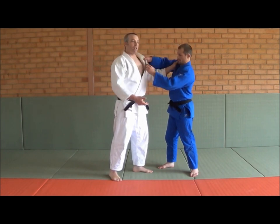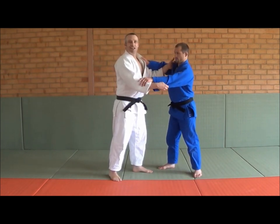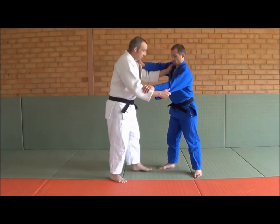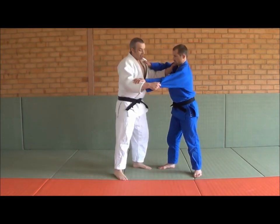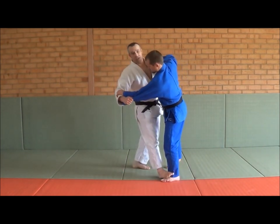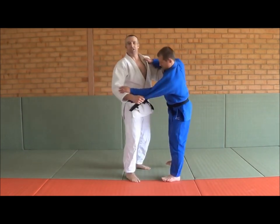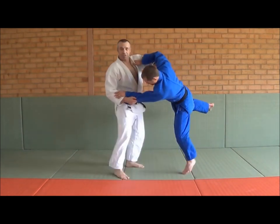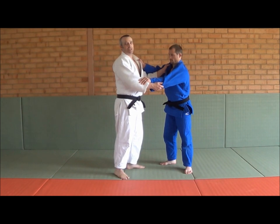The majority of hiza gurumas that I see, or I should say sasaes that I see, are actually hiza gurumas. So what happens is the player steps out, they get the long pull, foot comes forward, and then they block and they push away. By doing that, they're actually wheeling their opponent, which is hiza guruma. Very nice technique, but definitely not a sasae.